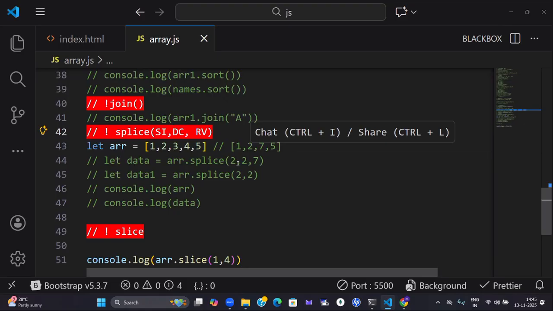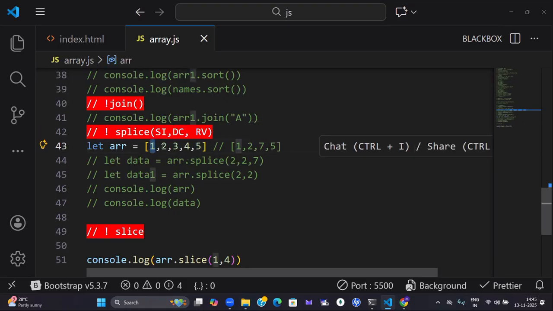So, what is the start index, Ray? 2. 0 is the first index, 1 is this one, the third, 2, is this one. It means I want to start from the 3. After that, I am telling how many values you need to delete. How many values? 3 and 4, 2 values I want to delete. These 2 values I am deleting. Delete the count, these 2 values, and replace that with the 7. That one only I am telling here. Is it clear now or not clear?